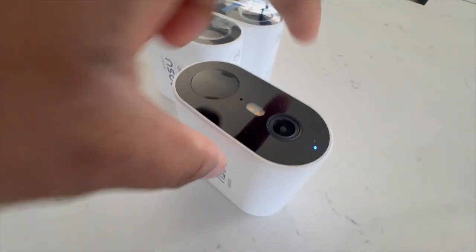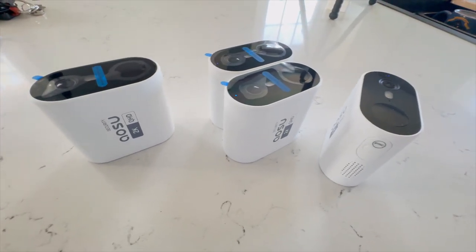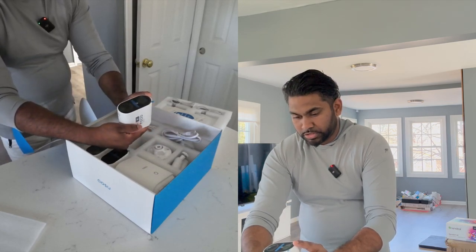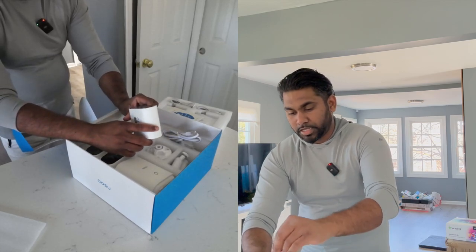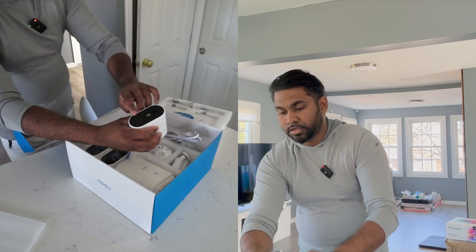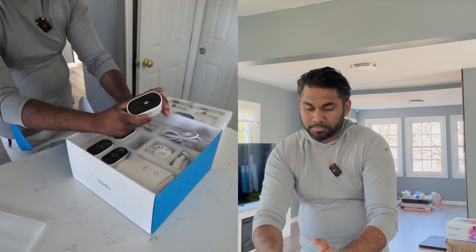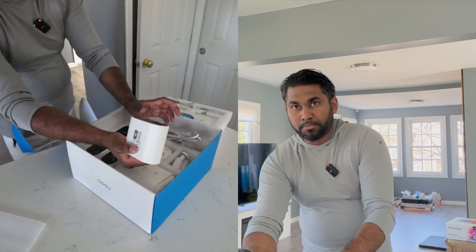There are four cameras included — these are 2K resolution with two-way audio, IP66 rating, and vivid colors for both night and day vision, plus a ton of other cool features. The design is very small so it doesn't stand out around your property, making it easy to place conspicuously. It has a great audio siren as well. Looking at the lens, you have the PIR sensor, voice command speaker, and microphone, making it QHD at 2K — the highest resolution available for this camera.